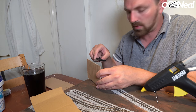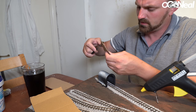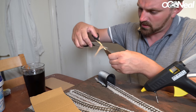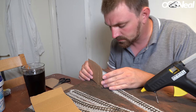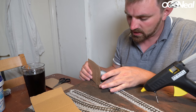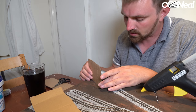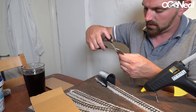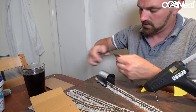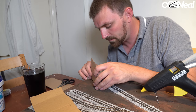I kind of want it to come up to a top. So what I might do is, not really sure how I want to do this. We'll have one like that. So then we've got a sheer face, but that can be coming out a little bit with the plaster rock that I'm going to put on. Because you could cut in a little bit if you really want to, but I don't know. Kind of make it up as you go along with all this stuff.